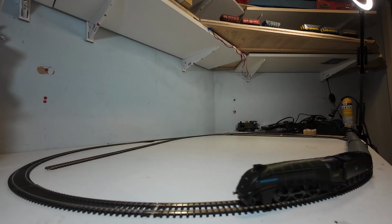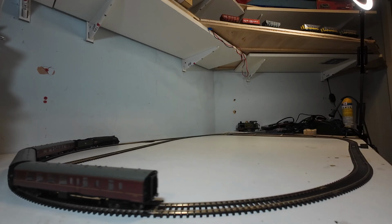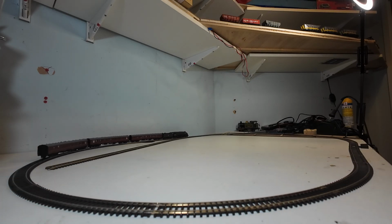Yeah, I think I actually prefer that without the sound. I don't know about you, but we can stop it by pressing stop. And there's a stop layout button as well, like you've got on most DCC controllers. So yeah, that's a very nice little set.